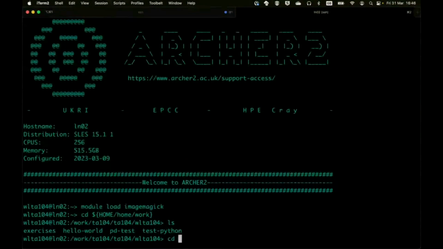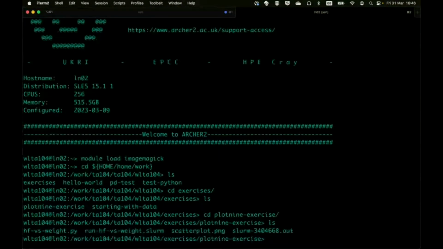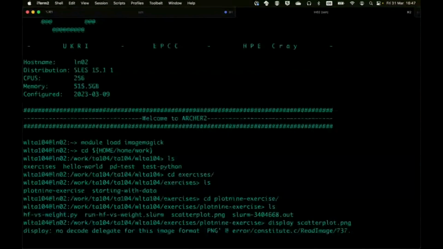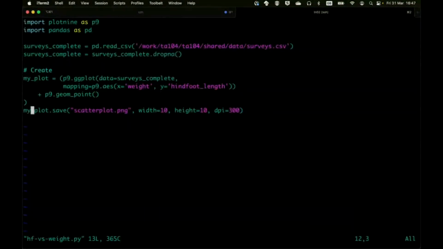What did I call it? Exercises. Plot 9 exercise. There we go. And if I just do display scatterplot, of course it won't work because it doesn't like PNGs. In which case I'll forget about that and I'll redo it, let's just change it to a JPEG.